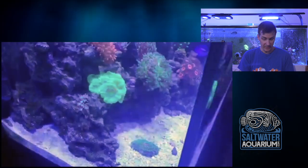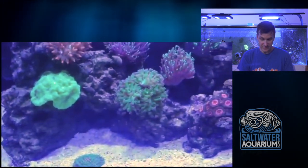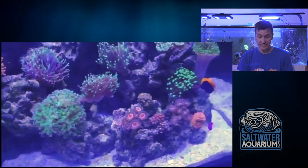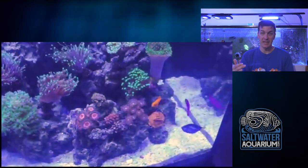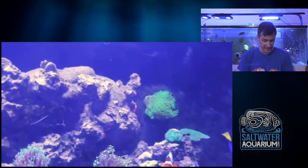Leathers, bubble tips, LPS, any SPS here? Curious, this person may not be a stickhead, but this tank looks like it's doing well. I'd be curious to put some in there and see what happens. Got a nice little mix of fish. We've got a dwarf angel in here.